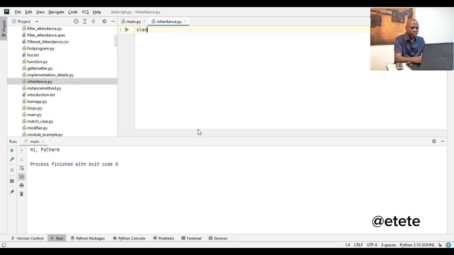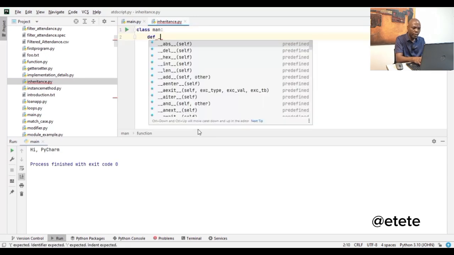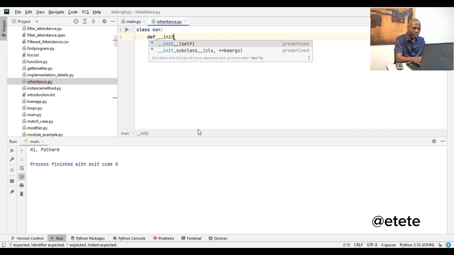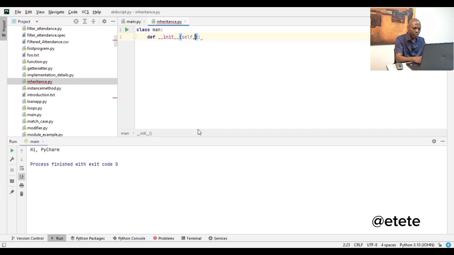Okay, so we'll create our class. We'll create our class Man, right? And then we'll define the init. Then we'll supply self, then the next one will be what? Name. And then we'll come in and we'll say self.name, we assign name to it.